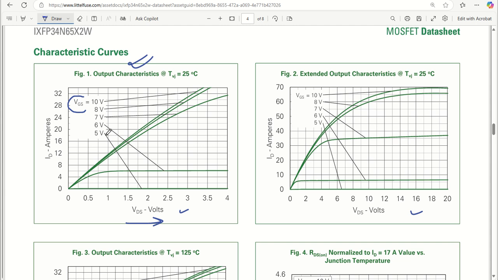As you can see, for 5 volt or something, it is still below 0 amperes. As my current has to be increased, my VGS has to be increased. Around 7 volt or higher, it's showing good characteristics. So you must make sure the gate gets 7 volt or more to have proper switching characteristics. Now it can be seen here in an extended manner. You can see for 10 volt, it shows a very nice curve for the switching.